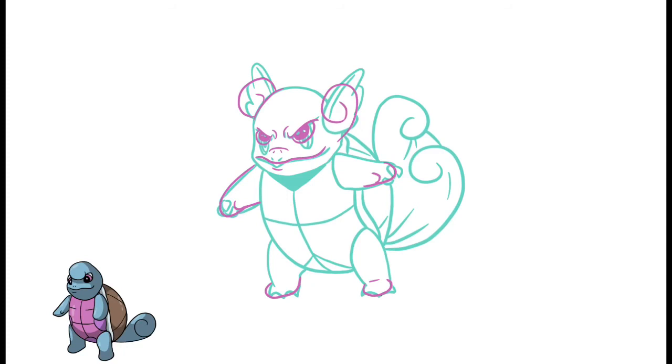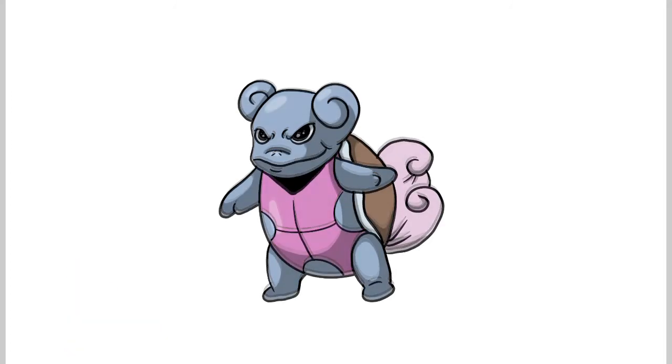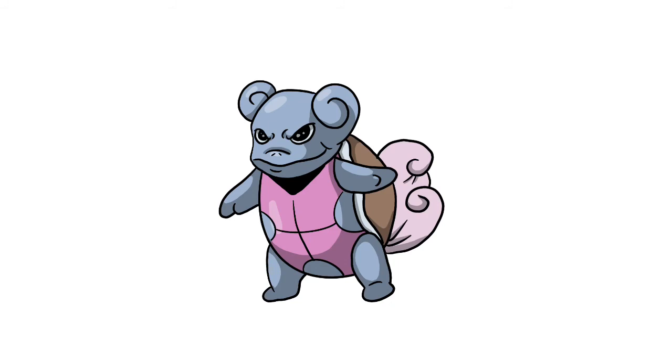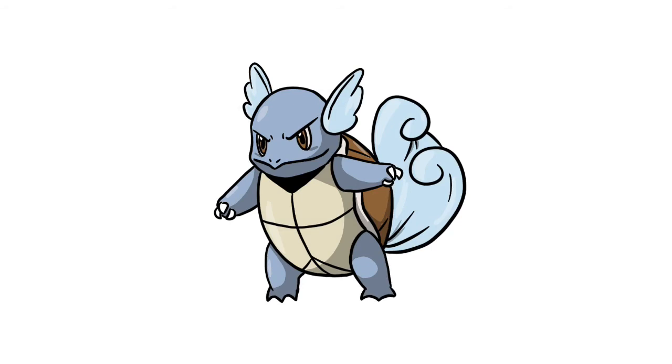And another one that I always have trouble designing is the fairy type. So this is Water Fairy. Just made his ears into those typical fairy kind of curly ears that you see on some fairy types, and just carried over some of the features from the Squirtle. So yeah, that is it for all the different types.